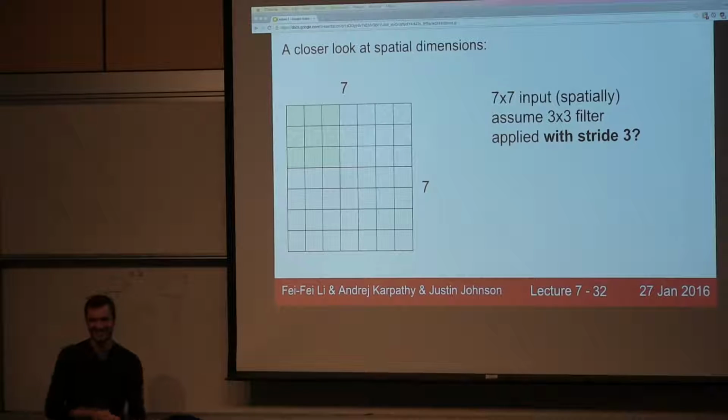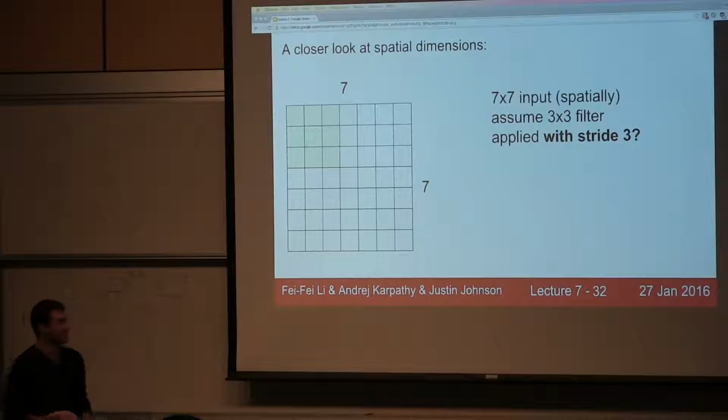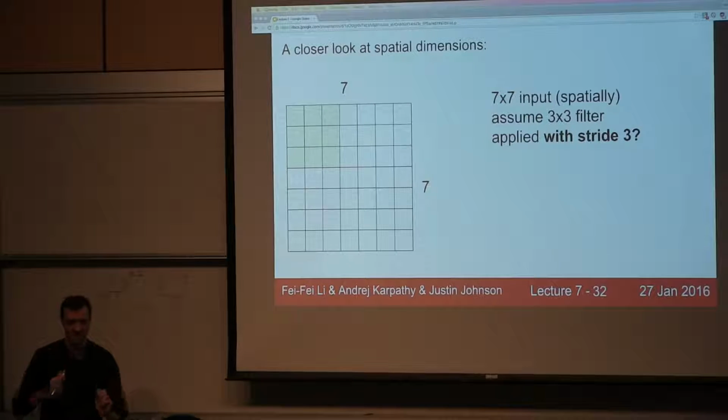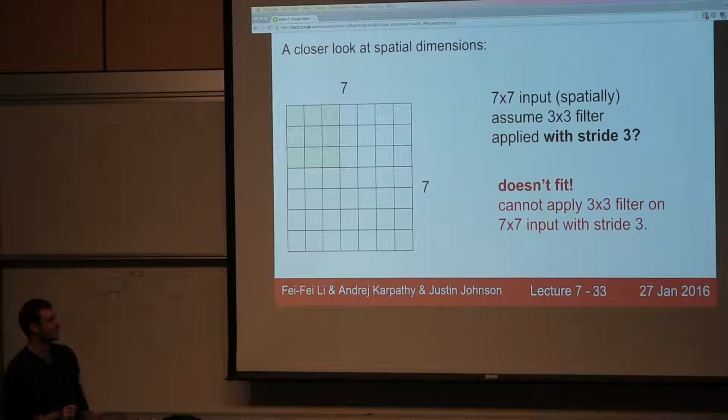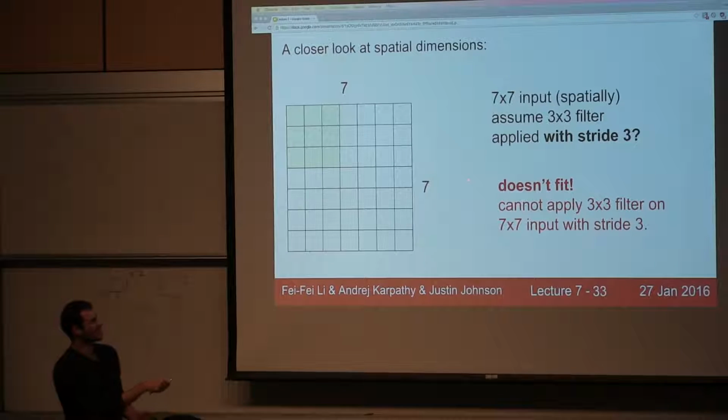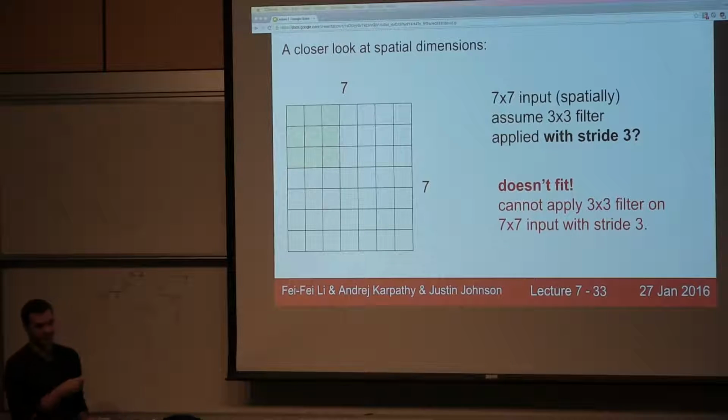2? Yeah, so 2 is a reasonable answer. Maybe even 3 is a reasonable answer. For the purposes of this class and the notes and everything we'll do in the class, I'll just say that it doesn't fit and you can't do it. Okay? So we'll just say that it does not fit equally.